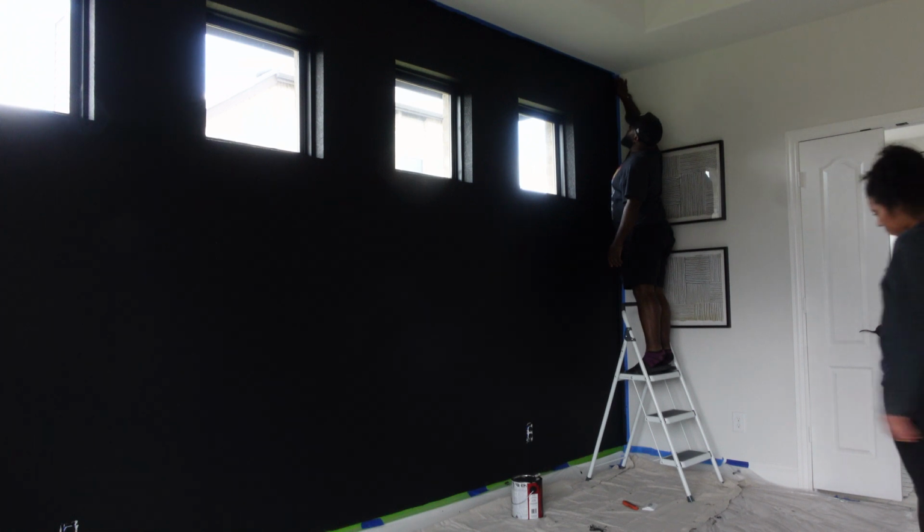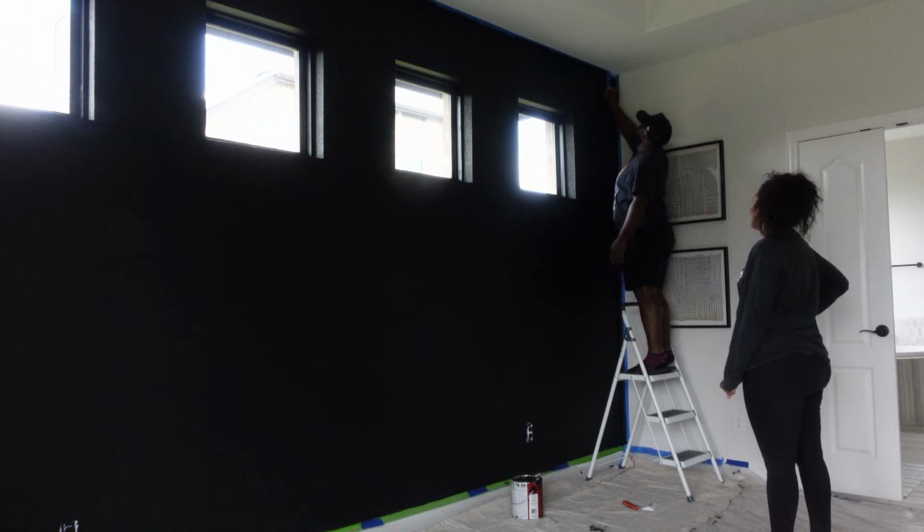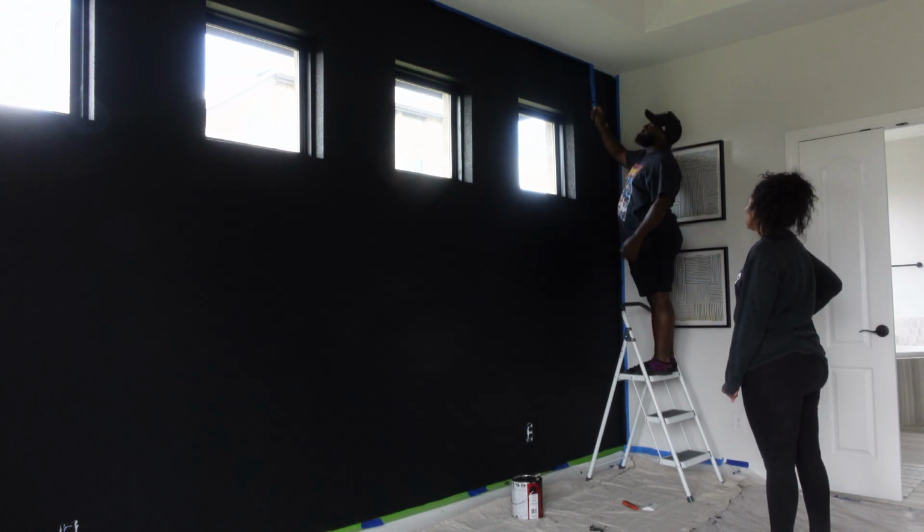Okay, so this is the moment that I shed an internal tear because he pulled that tape back and I just saw the trim was terrible. Terrible job.